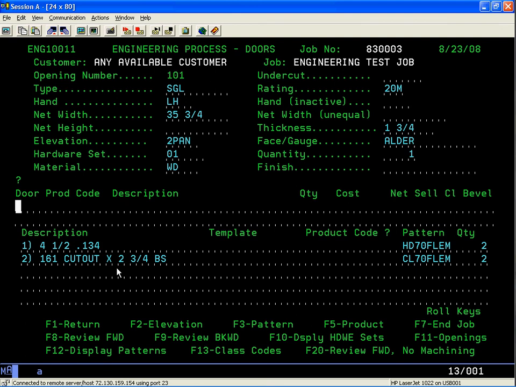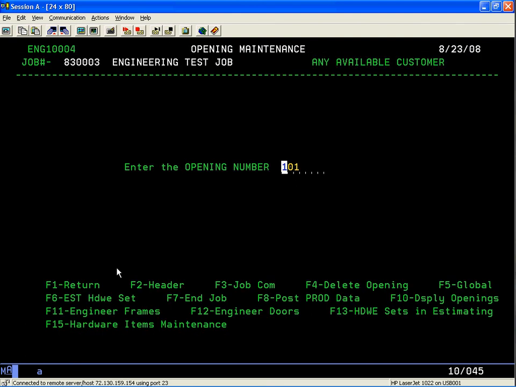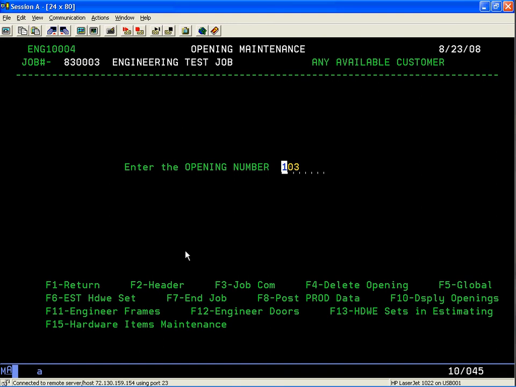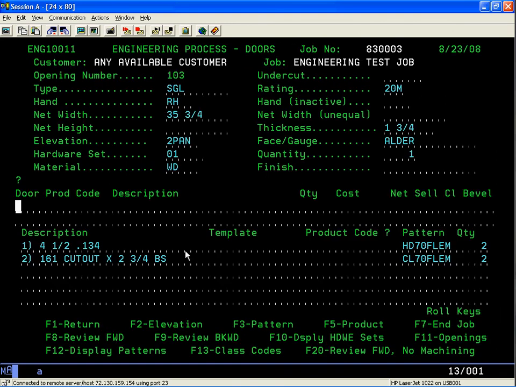So I'm going to go back, F1, and the other door that I used was 103, so I had openings 103, 105, and 101. 103 had hardware set 01, so it should be already engineered. By going to F12, it's already done. So this will conclude this session, and we'll look at this in more detail in our next session.